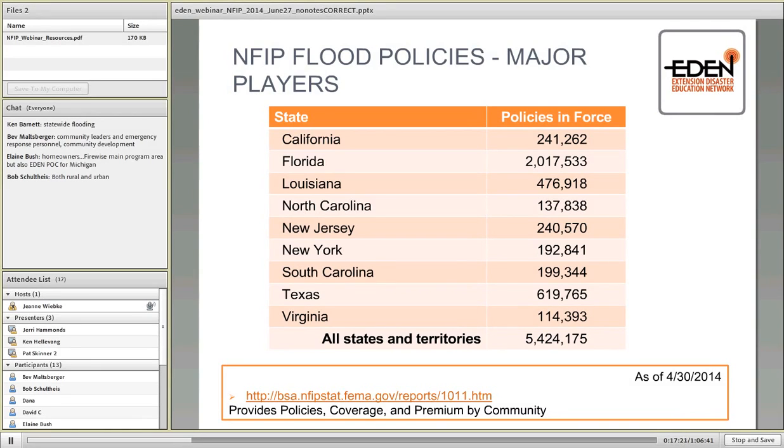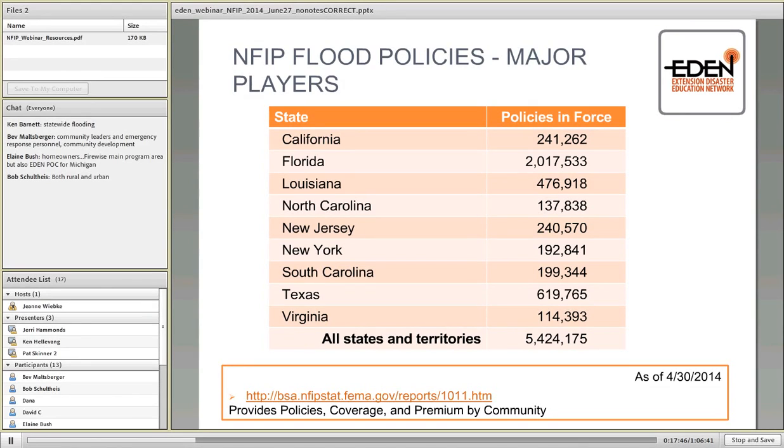The 9 states that you see here listed account for 78% of all those policies, and 1/3 of them are in Florida alone. If you look at this list, you can see why it's generally viewed as a coastal program, but wherever it is important. And it's inland and in all the states and territories.